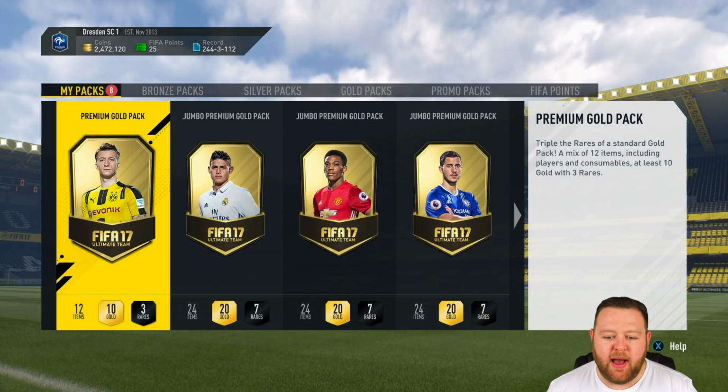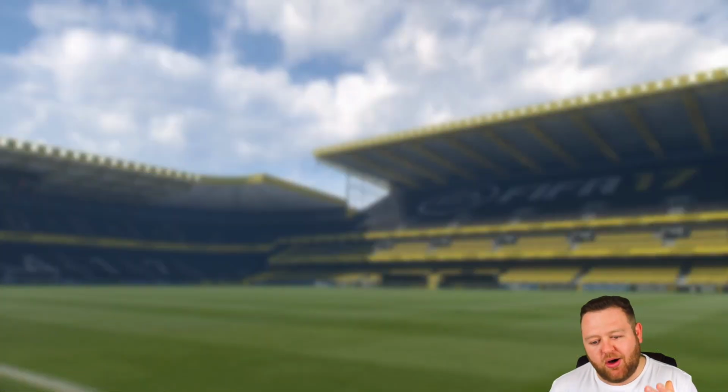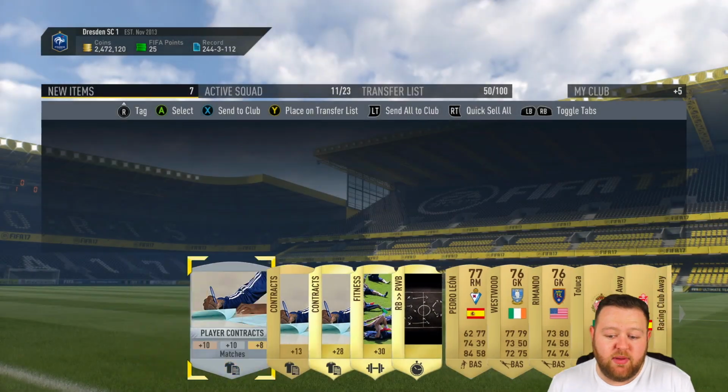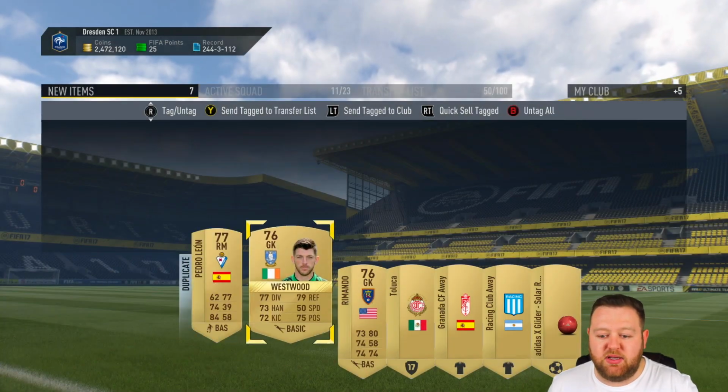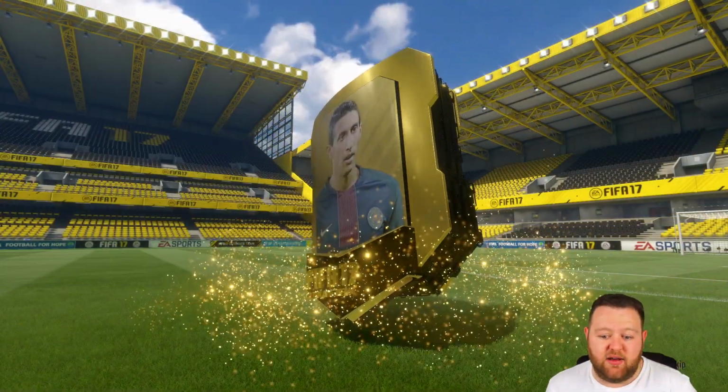And when I pack him, well, we'll talk about it in a second when I actually go ahead and pack him. But a lot of the packs, as you can see, are just coming out with non-rare golds. If I've already got them in the club, they're going on the transfer list because I will sell them at some point, or I'll just try and get rid of them on the day that I did it.